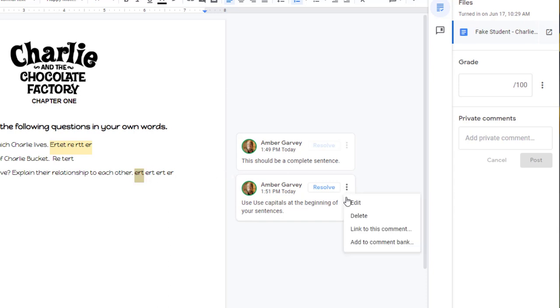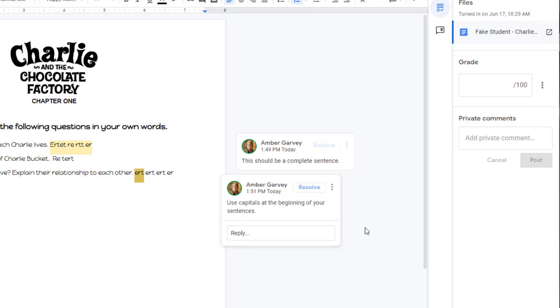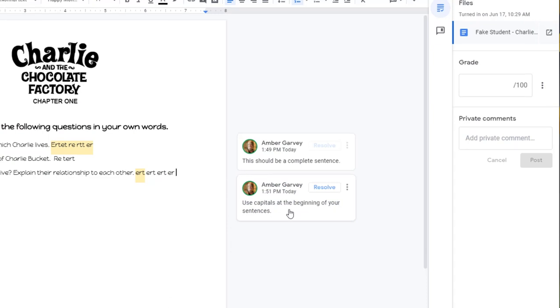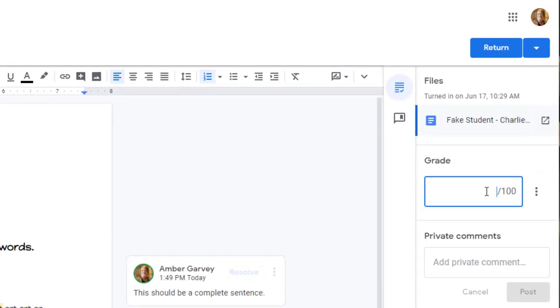So now I've got this bank of comments that I can just pull from to quickly help me grade. So as you're going through, you're writing comments, you're adding things to the comment bank, when you're ready to put an actual grade on an assignment, you can type it in here.